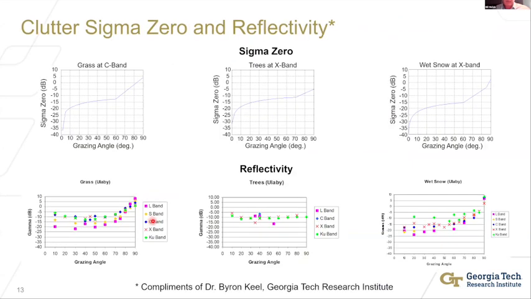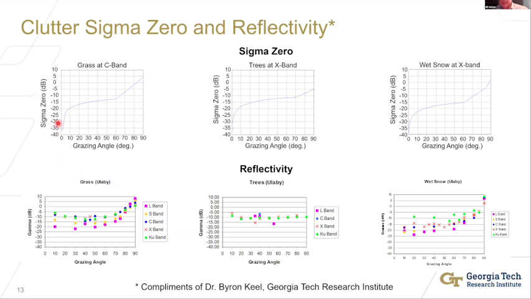Okay, so the radar community spent decades collecting clutter reflectivity data, and I don't want to bore you with those details. I'm just going to make a few points before I move on to the next slide. In the radar community, it's very common to use something called the constant gamma model. We take gamma, which is a reflectivity. It gets a little confusing because we call a number of things reflectivity, but we take this value gamma and multiply it by the sine of the grazing angle, which is the angle that subtends the tangent to the Earth's surface and the radar line of sight.